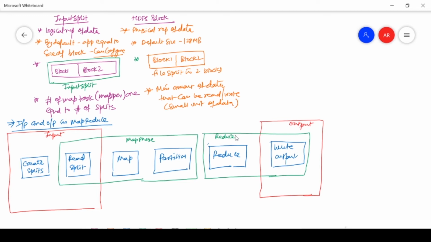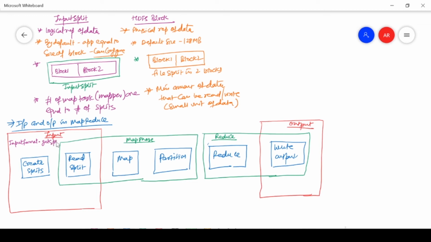Now you can see that in every stage something happens. I'm using a different color again, purple. So now, to create a split, we have an input format function, input format dot get split.